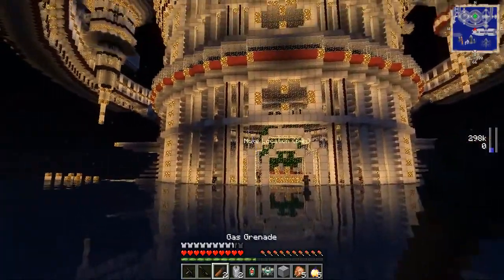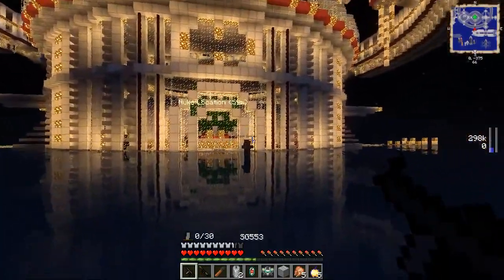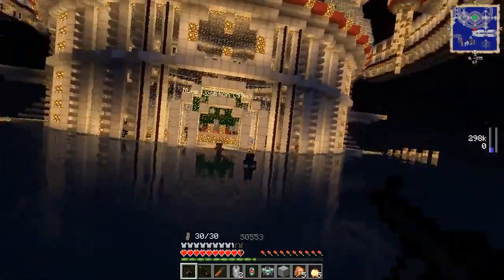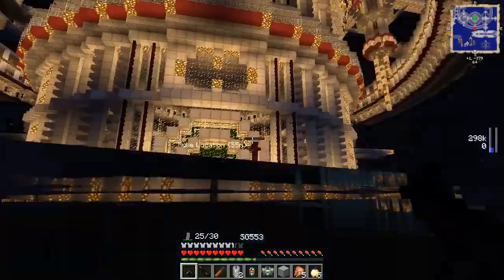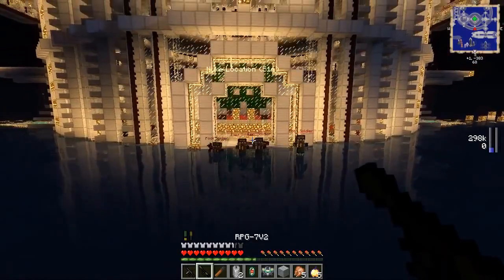Let's try a quick gas grenade. That might help. That was awful. Let's take these guys out. Reload. Ow. Let's destroy them. Come on. We can get straight in here. Look how many of them there are. Of course there are. This is their base.